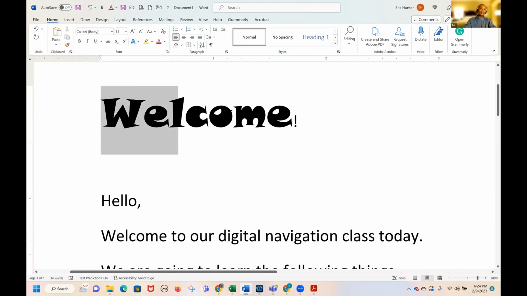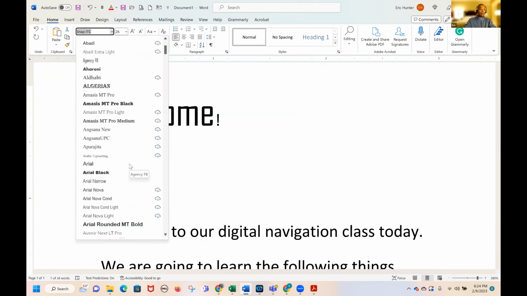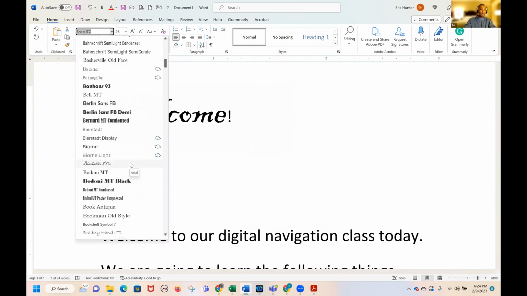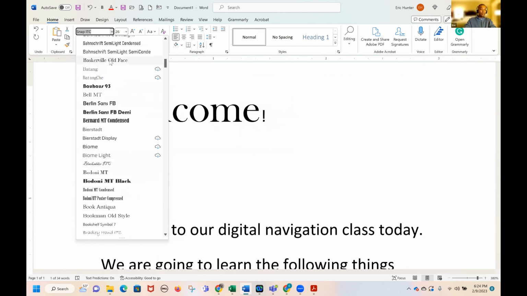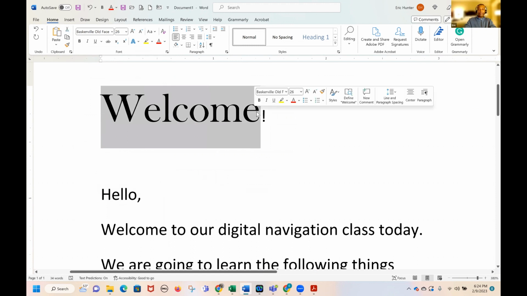And so there's a lot of different things you can do with the font. Let's say we highlighted and we wanted to do something more fancy. Maybe we were doing a fancy letter and we wanted it to look fancy. So you can go with something like that. It looks a little bit nicer than this plain text here for hello. And this one's called Baskerville Old Face, you know, lots of different things out there.